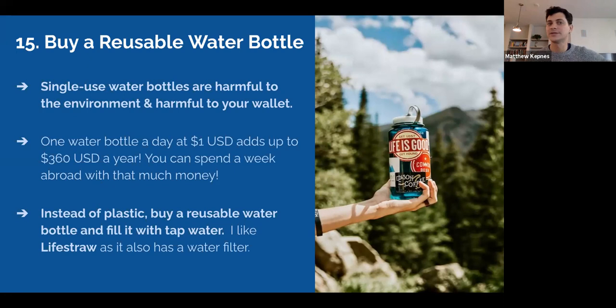Buying water is one of those phantom expenses that just adds up over time that you don't really think about. Like at the end of the month, you look at your credit card statement, and you're like, I spent $10 on water, what a waste. Don't spend $10, save the money, save the environment, and especially when you travel, right? Because if you're traveling through Thailand, you're not drinking the tap water, right? But all that plastic just adds to landfill and it takes out your wallet. Just have that LifeStraw.